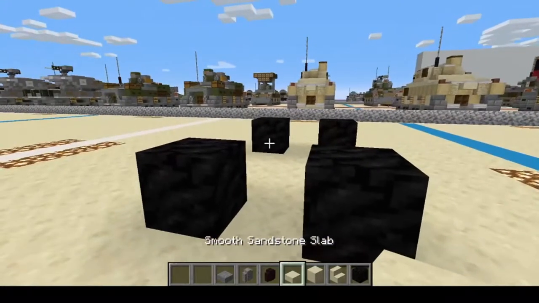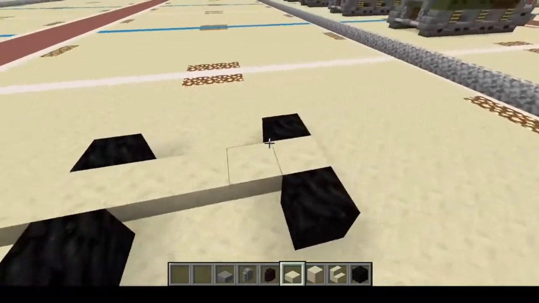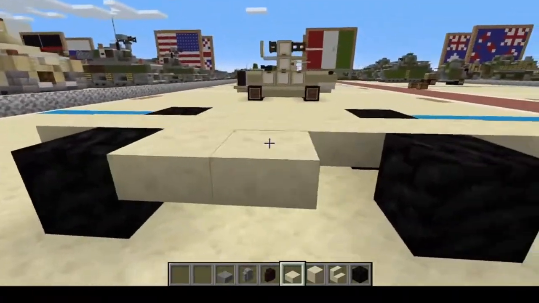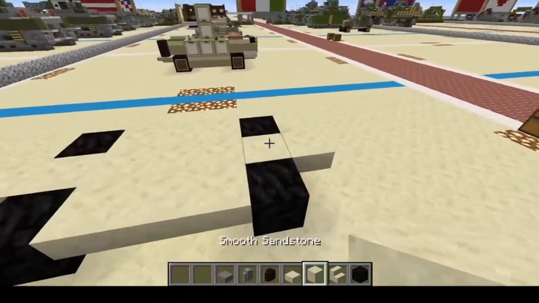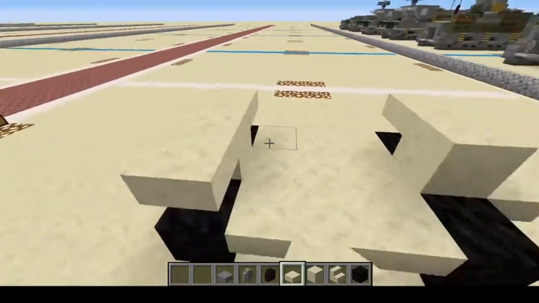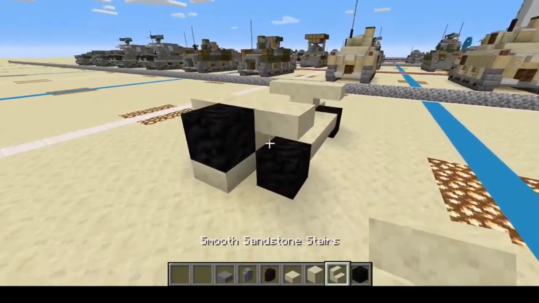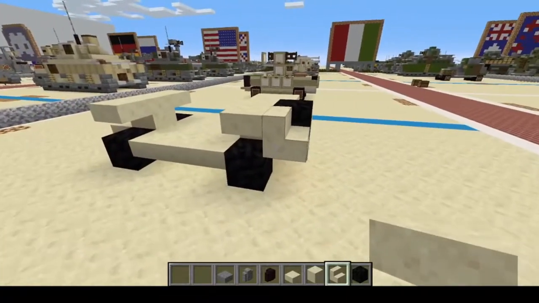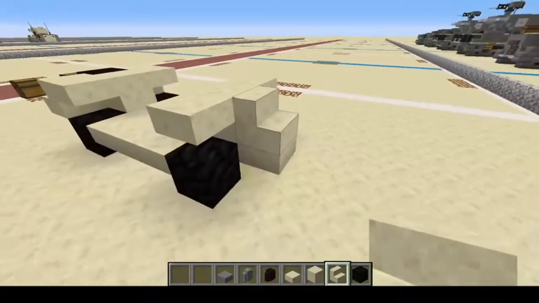So switching over to our smooth sandstone slabs, we're going to do 1, 2, 3, 4, 5, 6, and 7, and then 1, 2, 3, and 1, 2, 3. There we go. Next, we're going to put full block, then slab. On the front, we're going to put a spare tire, kind of like the Kugelwagen. And like that, and like that. Then we're going to come around here and do it in the back and wrap it around.